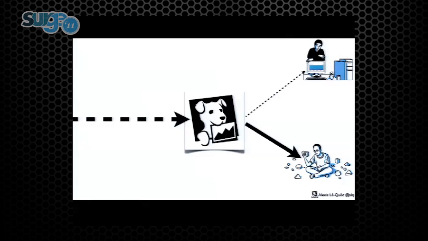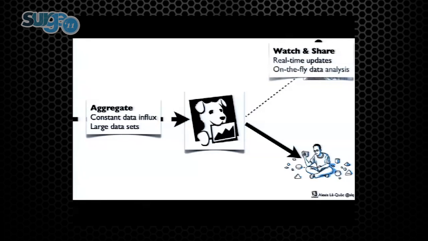So, a representation of Datadog in the middle, getting constant telemetry from your servers, your apps, and so on. That forks into the real-time people, who are more interested in real-time data, and then people who are exploring data. Here, we get the data that aggregates. People who want to watch and share have real-time updates, so news feeds and so on, graphs that change in real time.